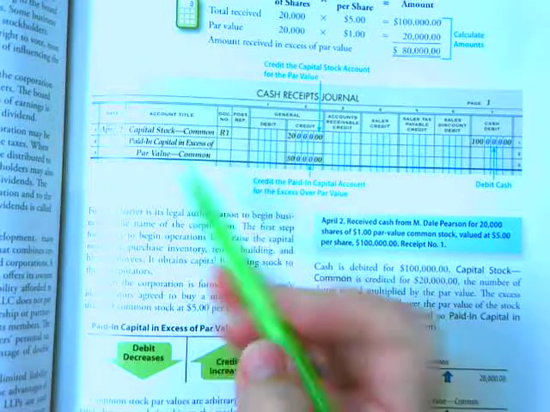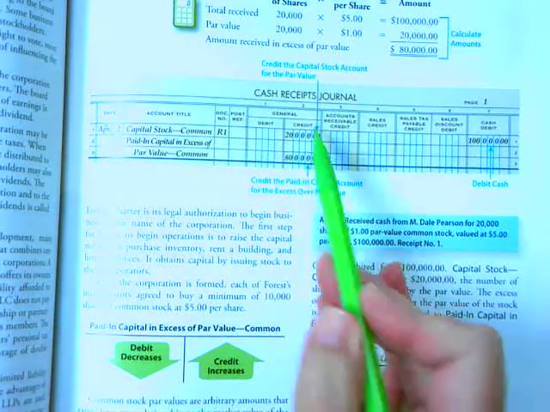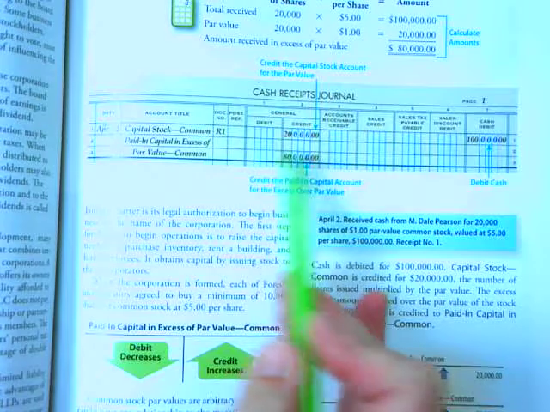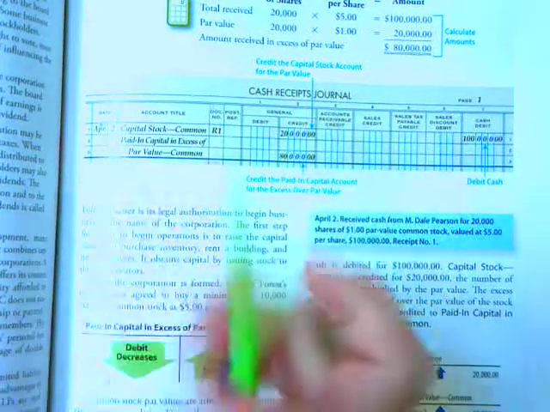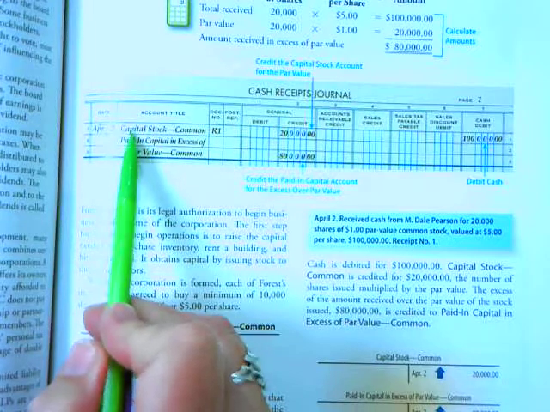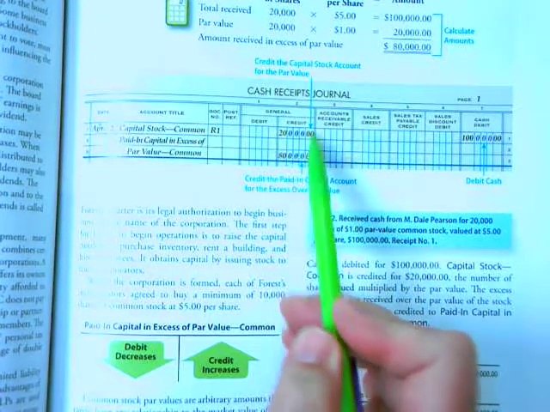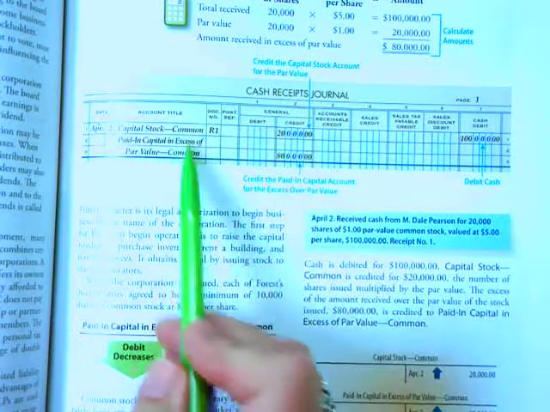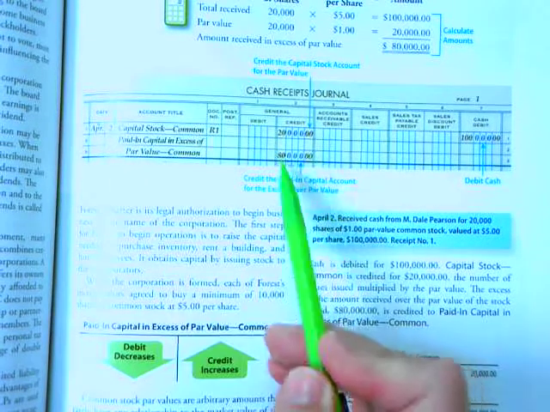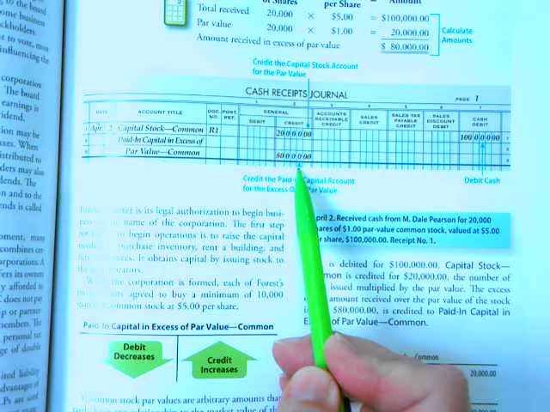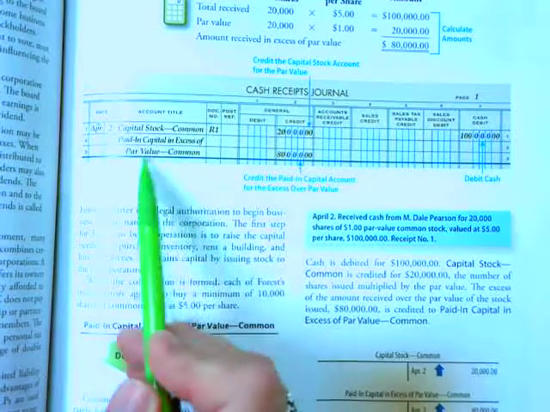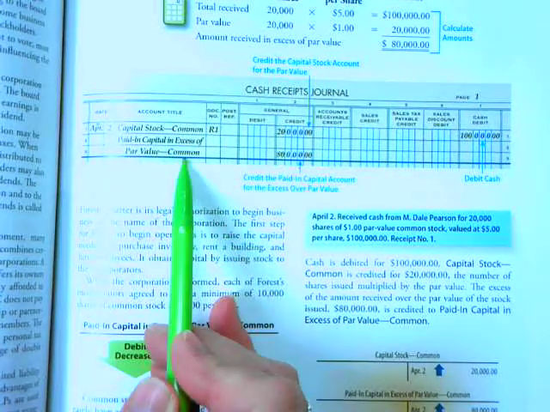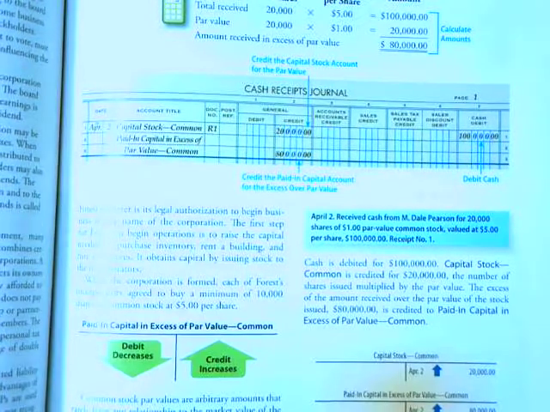I'm going to come back to it and show you here in the book. And actually they keep using 2 lines. So don't be confused by this random blank line here, because that's just because this whole thing is one account. Our column's not wide enough. So here you can see capital stock, that's the par value. So that's where our 6,000 will go. And then we'll have the paid in capital in excess of, 42,000. And then we're actually receiving $48,000 in cash. But this is the capital that we use for any amount over the par value.